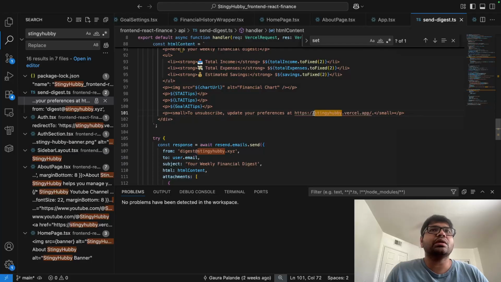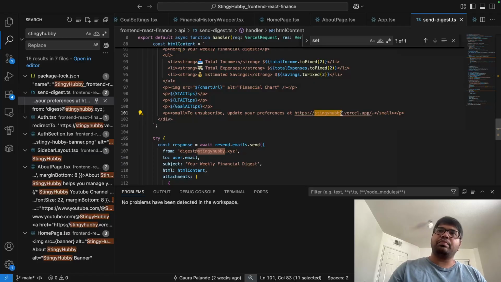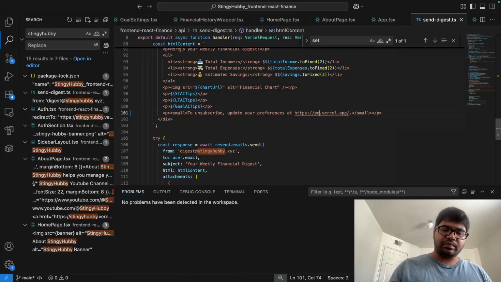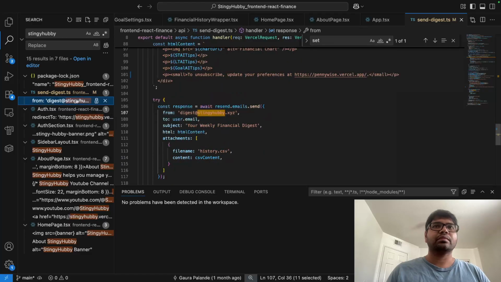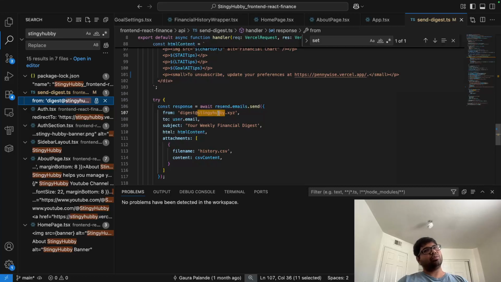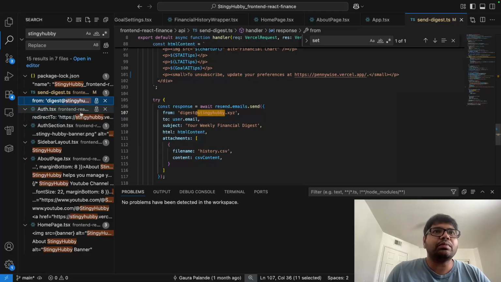So this is the email, and I would want to change it to pennywise.vercel.app. This is the domain that I have created for the emails, to send the emails. I don't want to change it because I'm already paying a certain amount for the domain. So let's keep it that way. I will not change this one for now.